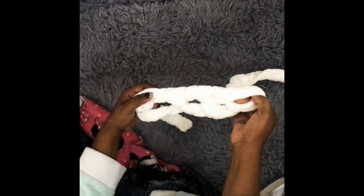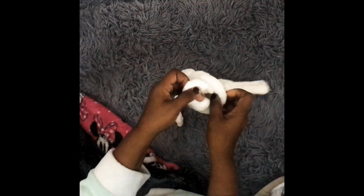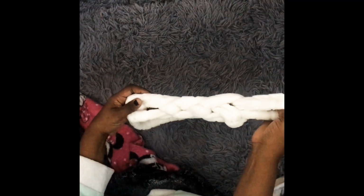pull the working string through from the right, pull the working string through again from the right, and repeat the pattern. Just keep practicing until you feel comfortable enough with your loops and how spaced out they are. You can have them as big or as small as you want. Just keep practicing until you feel comfortable with your results, and it should look like this. Check it out.